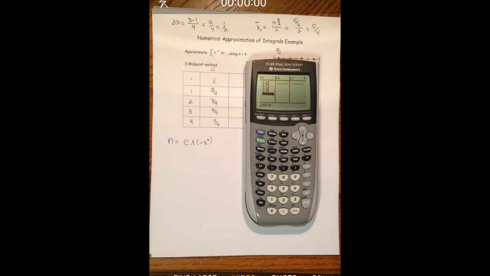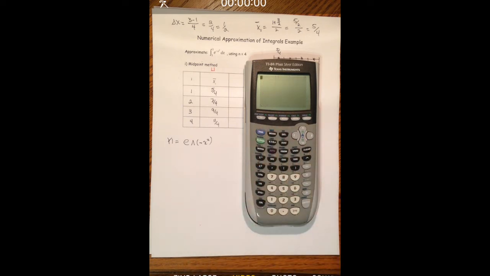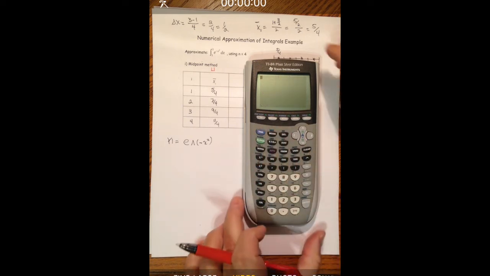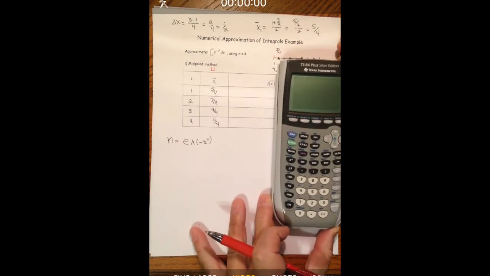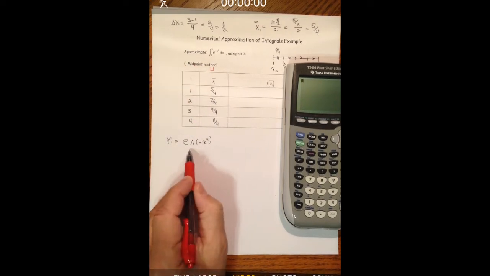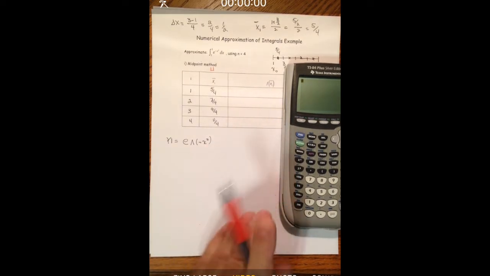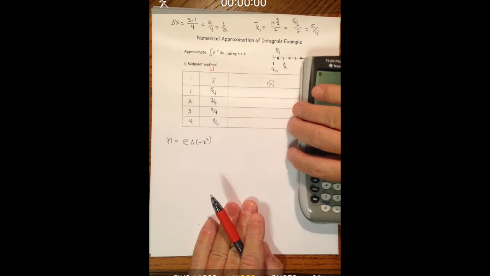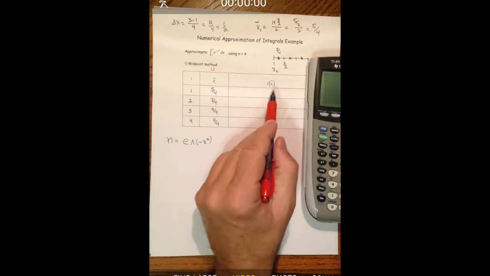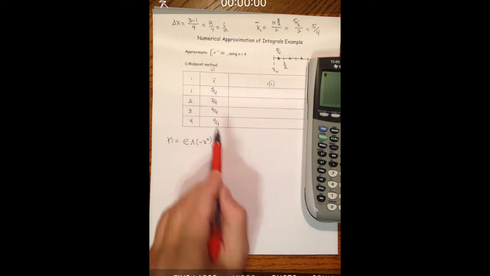Pretty straightforward. Now let's get a clear screen. Just quit. What we wish to do now is take these numbers one at a time and plug them into the function y1. That's going to generate y values, and the y values are going to be the function evaluated at these midpoints.